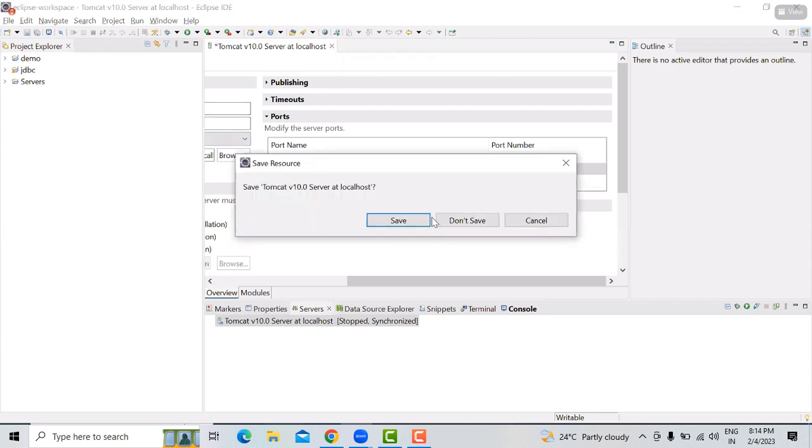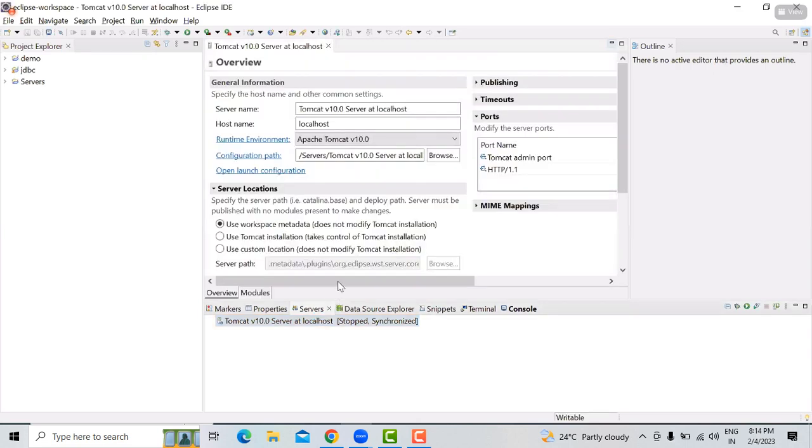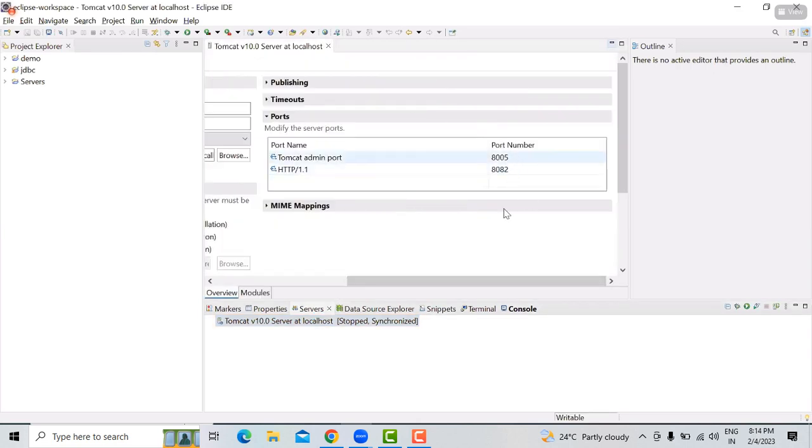Already 8005 is there, 8082 is there. If you try to change, it will ask to save. Otherwise, it won't ask. Now, this is server configuration.